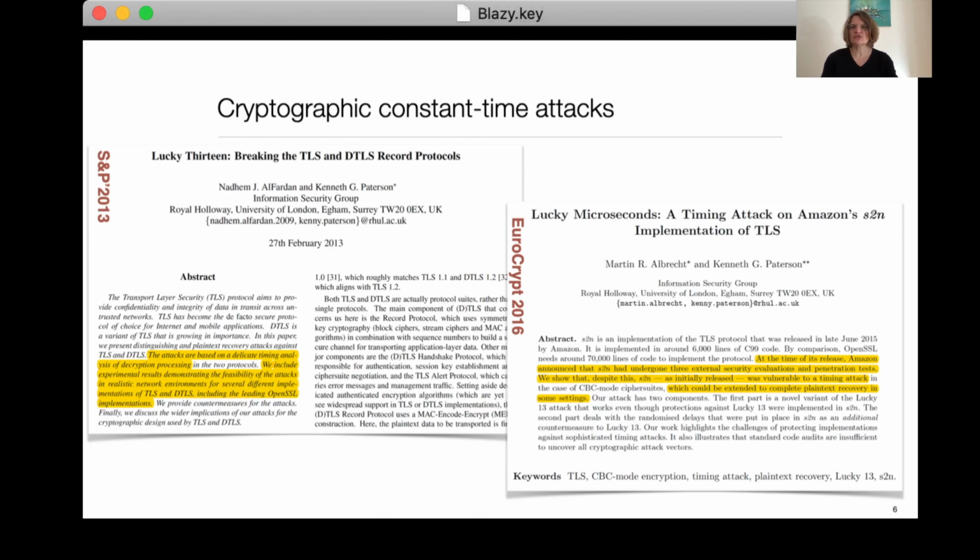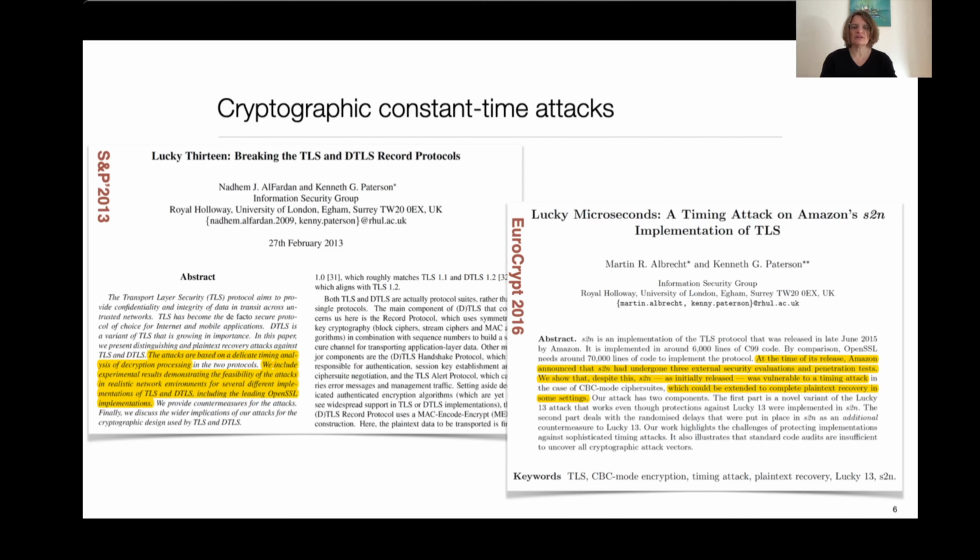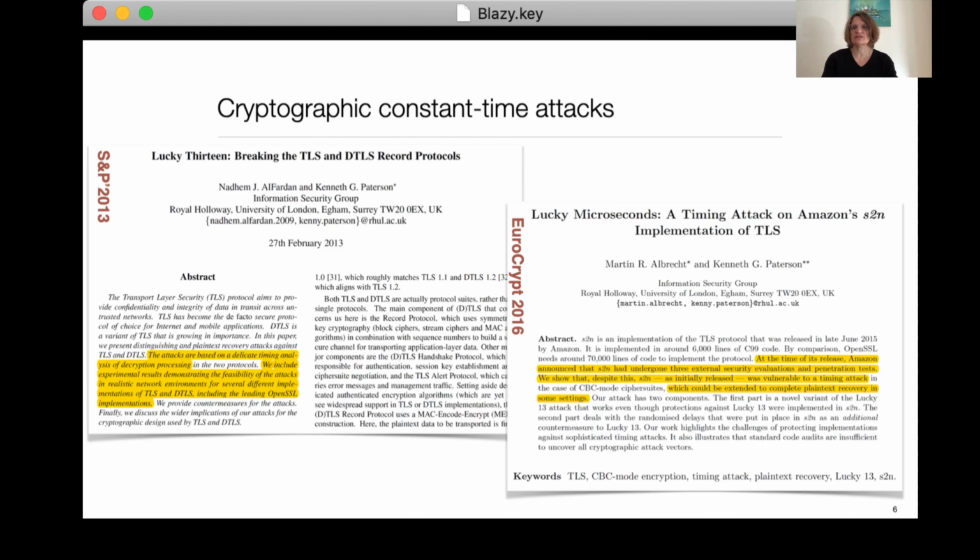Interestingly, this implementation was vulnerable to timing attack, even if it underwent 3 different security audits. So to sum up this first part, I introduced the constant time security policy, and I supposed that I have a tool able to check it on C programs. Now I need a secure compiler that preserves this policy.